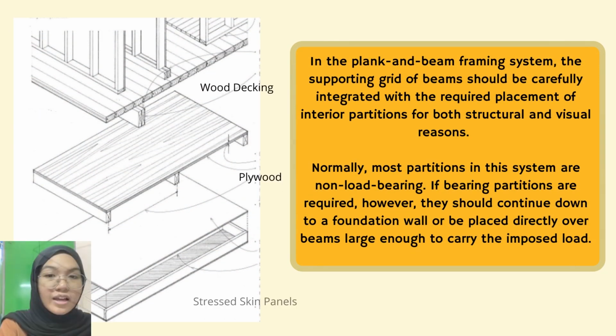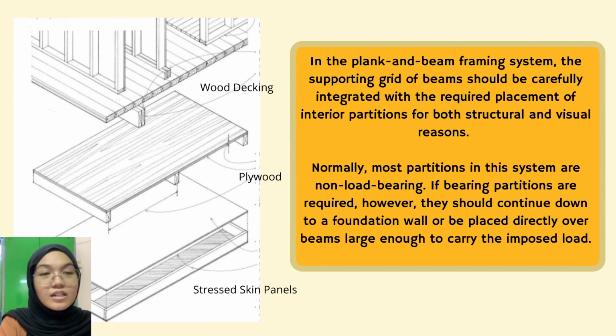In the plank and beam framing system, the supporting grid of beams should be carefully integrated with the required placement of interior partitions. Normally, most partitions in this system are non-load bearing and may be placed as the pictures show below. If bearing partitions are required, however, they should continue down to a foundation wall or be placed directly over beams large enough to carry the imposed load.